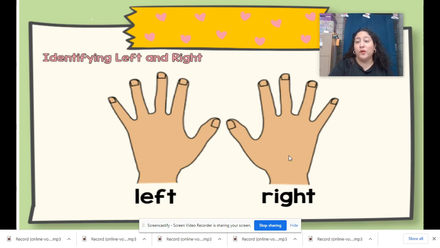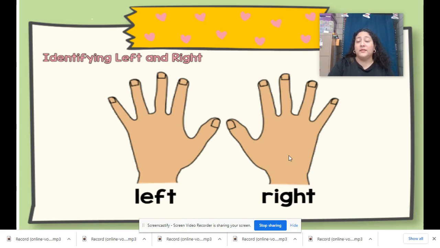This is very important because in our daily life, we might be able to use this to help us tell people where our toys are or where a car is. So we can say something like, "My book is on the left side of the table," or "the car is parked on the right side of the building." And so that's going to help people find things or find locations.